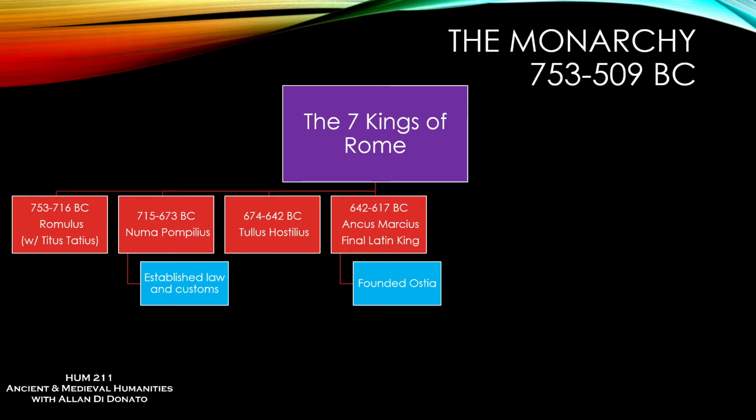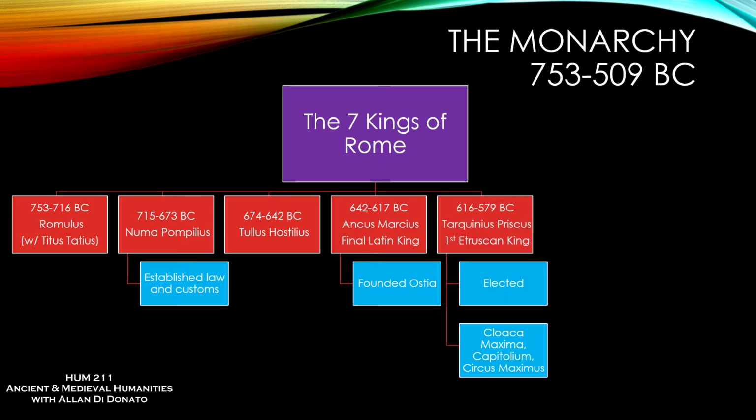After these four Latin monarchs, you move into a period of Etruscan domination. Now, the story is that the Etruscans don't conquer Rome, but you have an election of a king, a guy by the name of Tarquinius Priscus, who is an immigrant to Rome. He's only half Etruscan, by the way, according to the stories, and half Greek, moves there, and is later elected. Now, the idea of electing a king might also be anachronistic, because the Roman government after the period of the monarchy does just that, elects their leaders. Kings are not normally elected, they're usually hereditary. So again, these legends are something that developed in an oral tradition much later on. But he's the first Etruscan.